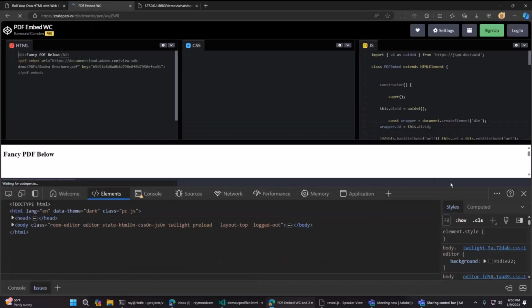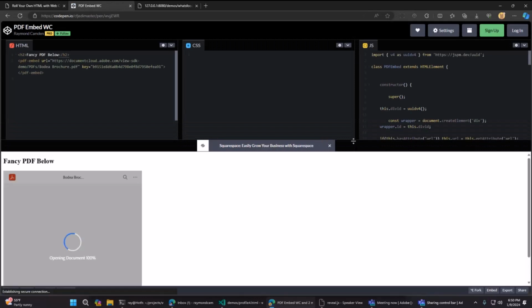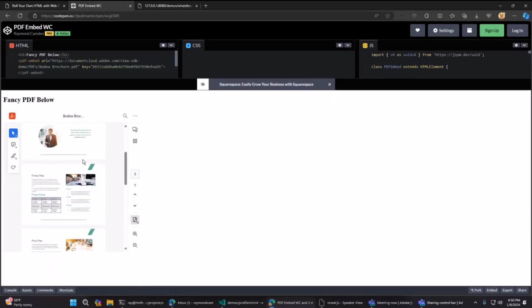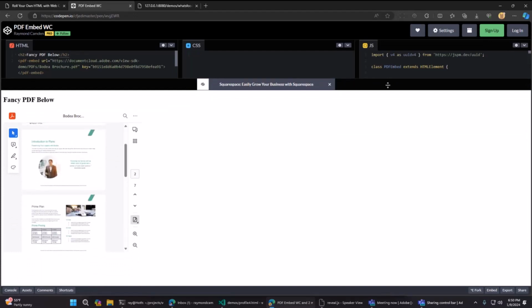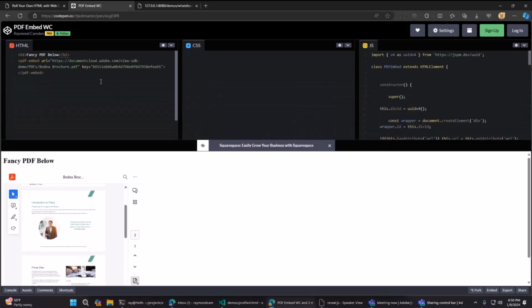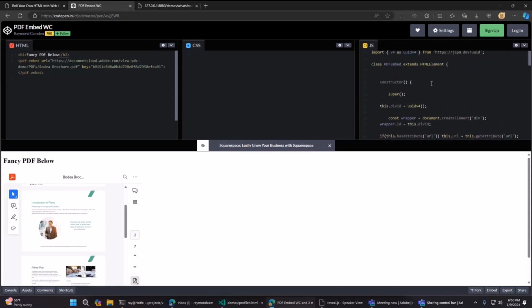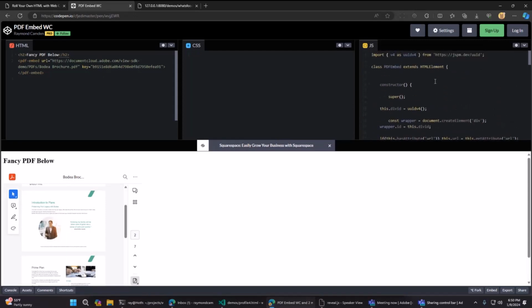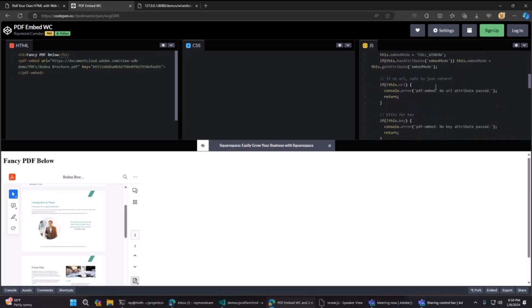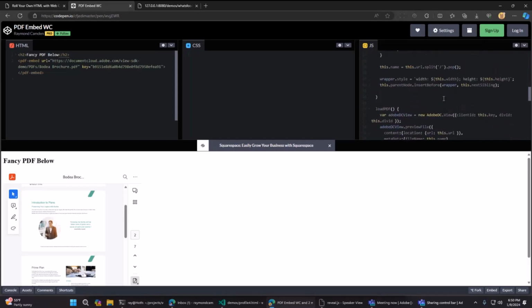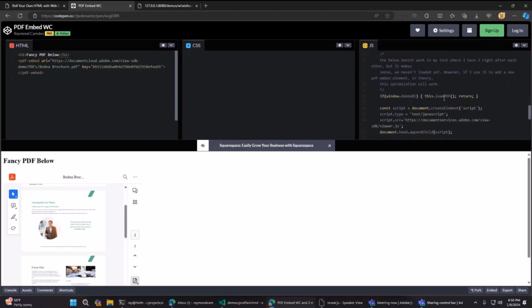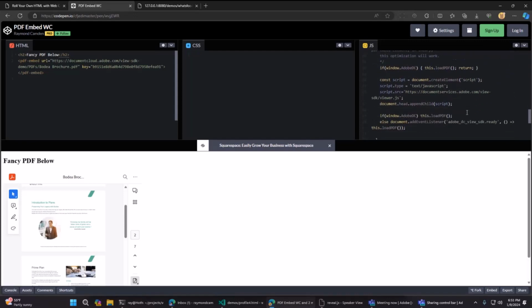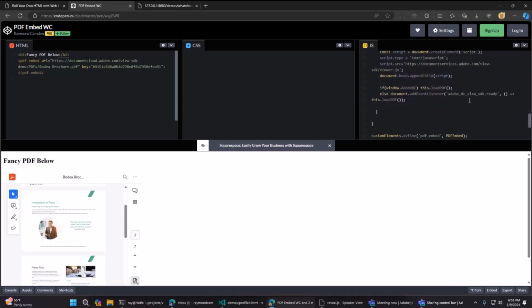And I'll show you this running. Minimize this a little bit so we have a bit more space. But this is our PDF embed, and the HTML behind it is incredibly simple. I mean, it's just that. And I could change that URL, and then all the code is behind here. This one's a little bit complex. This is also a web component I wrote early on, so you could see a lot of stuff being done in the constructor. But all that complexity is now hidden behind the scenes. I also take care of adding the script tag for you. I just drop it in there using createElement on script.